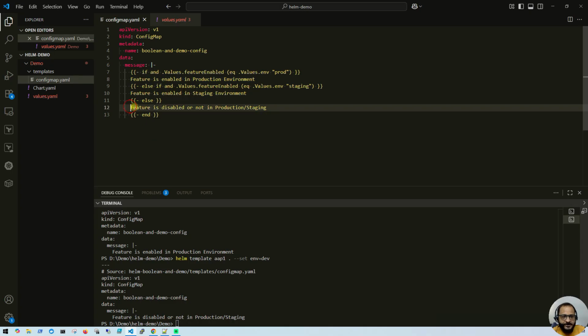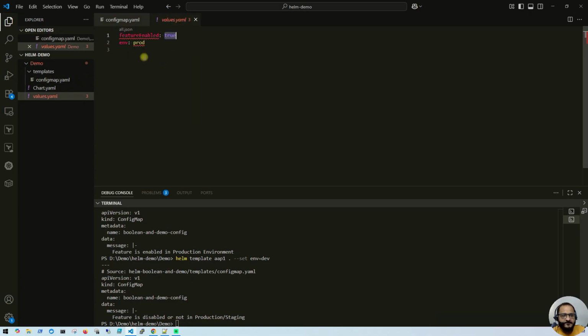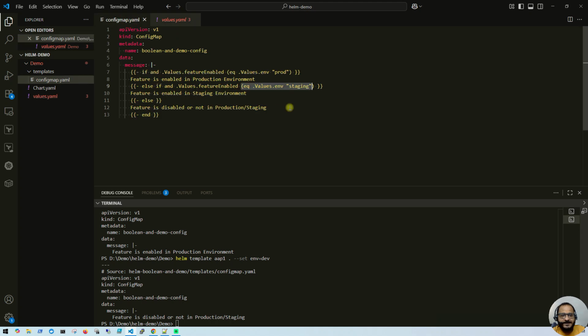Now it is executing this block because we have .Values.featureEnabled inside the values.yaml file, but we don't have the environment value staging in the values.yaml file. So it is not satisfying this condition or this one as well. That's why it goes to the else block and prints this particular output.